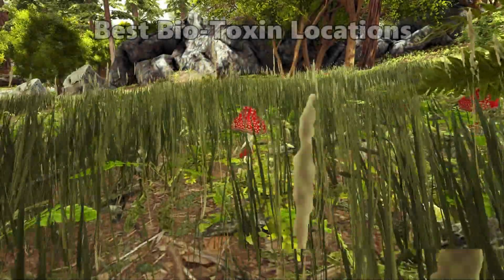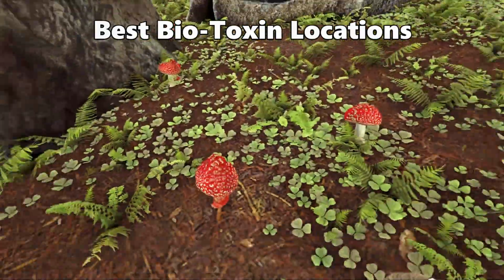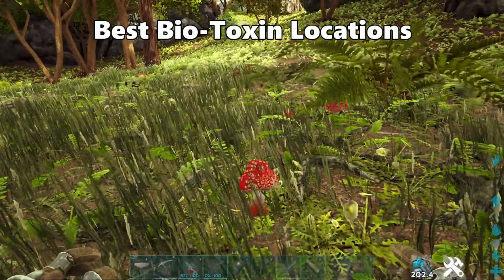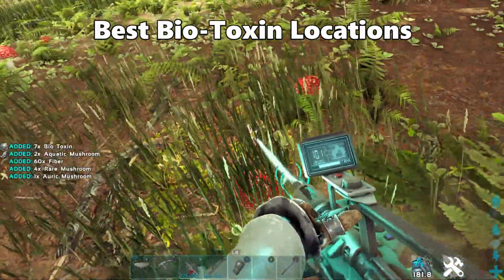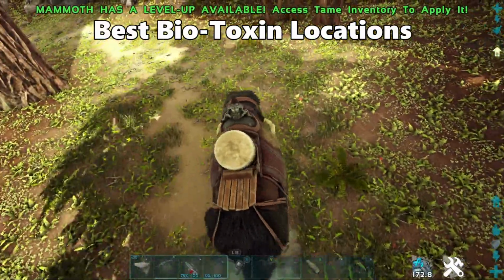First and most surprising resource that you can find in the redwoods is going to be Bio-Toxin. These are the types of mushrooms you're looking for. They are red looking like this. They are scattered around the whole of the redwoods really. You can pick them with your hands, use a mining drill. Best way of course is using a berry collector. Most berry collectors can gather these.